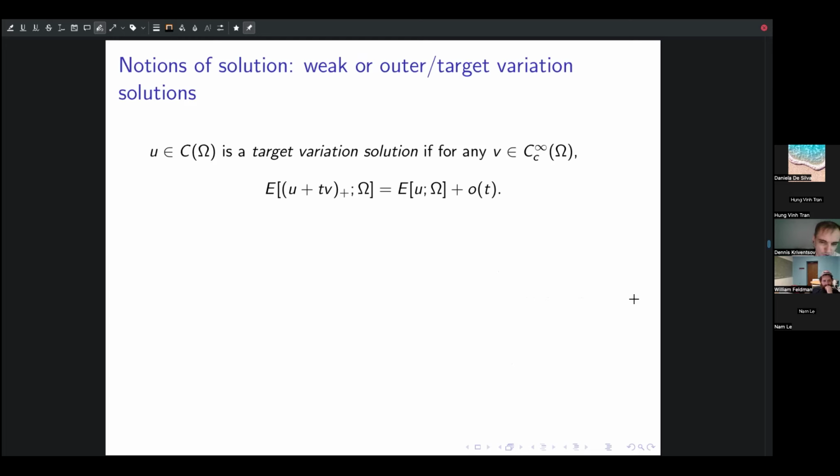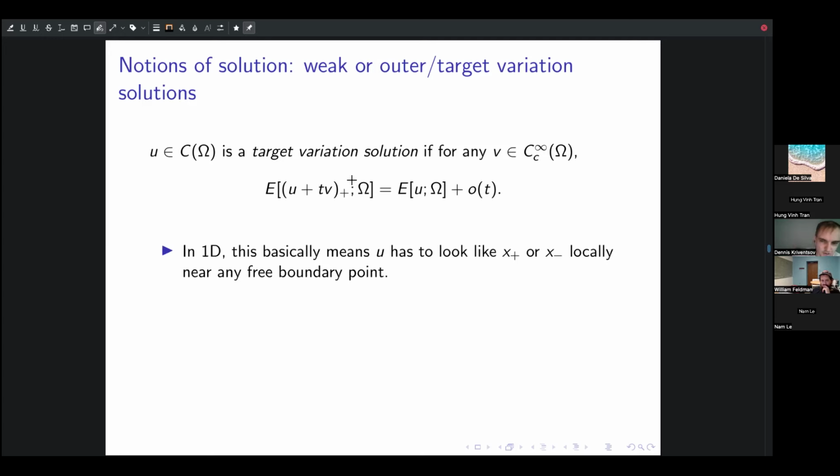One thing you can do is look for solutions which are stationary for the energy, right? So I look at the same energy. I don't ask for minimizers anymore. I look at solutions where, if I perturb the function by some compact perturbation of size t, then the first variation is 0. There are two ways you can do this, like in other variational problems, like in harmonic maps or whatever. You can either perturb the target or you can perturb the domain. Perturbing the target here means I'm perturbing the harmonic function, the H^1_0 function itself. So I add an H^1_0 perturbation of my U. I make sure it stays positive, and so I'm varying what my function is doing in the target space.